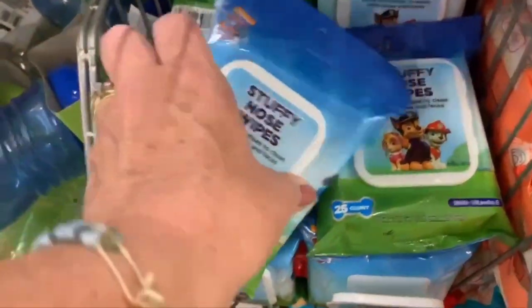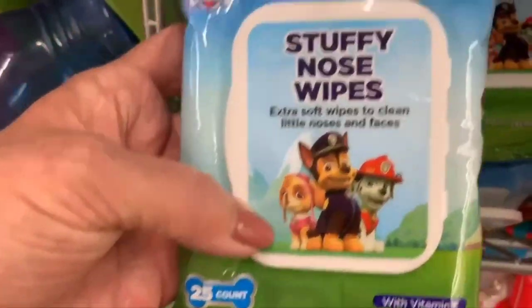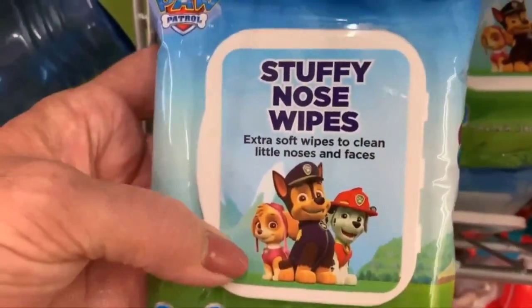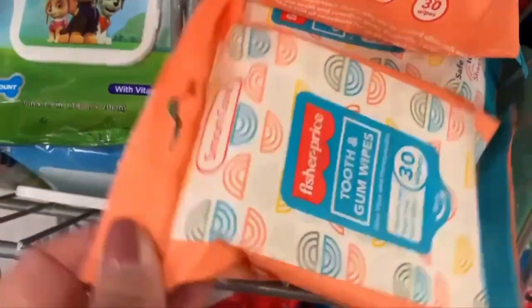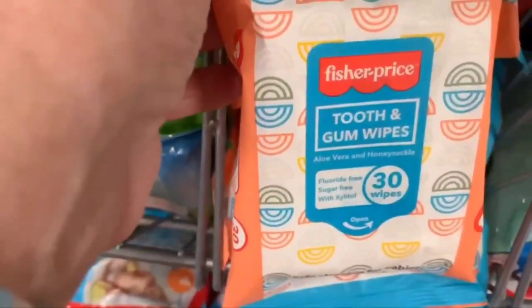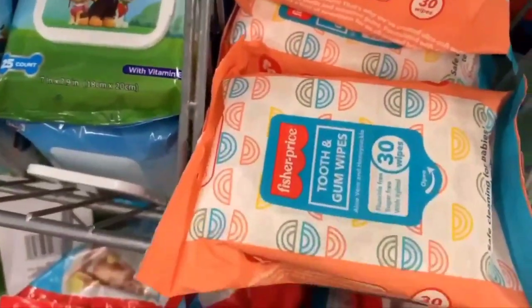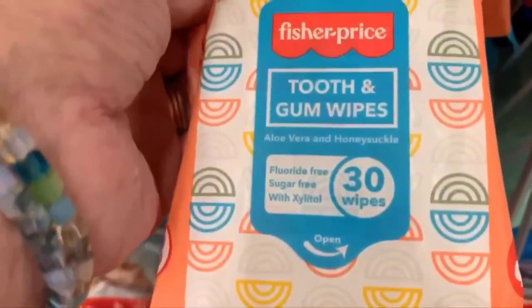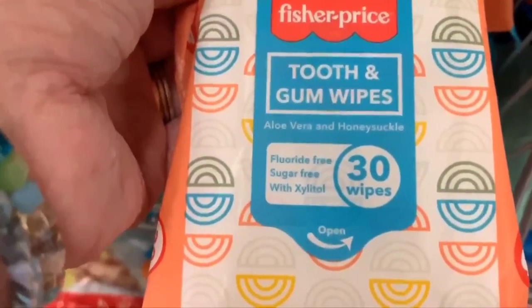Stuffy nose wipes. You get 25 stuffy nose wipes. Those are cool. We didn't have those when my babies were little. Now these are tooth and gum wipes. Aloe vera and honeysuckle. Oh my. Those are new. You get 30 of those. Fluoride free, sugar free, with xylitol.